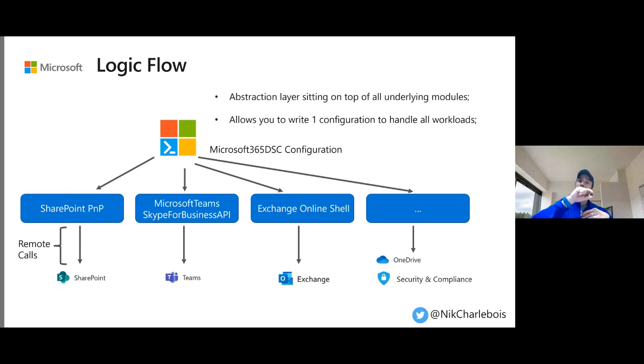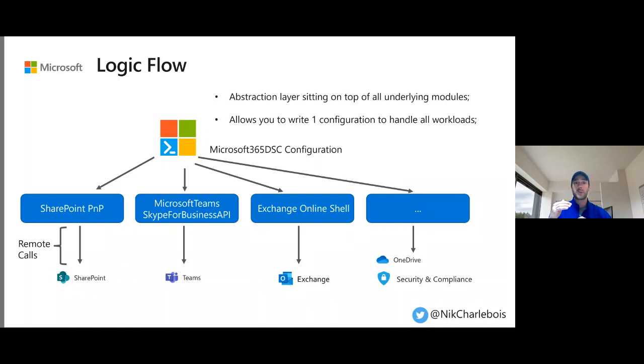And Microsoft 365 DSC, when you write your configuration, it will know where to go and call, right? So if those modules ever change, or if we decide, for example, because one thing we have on the roadmap is to drop the support from some of those dependencies and start using the Graph more, it doesn't change your configuration. All you need to do is write your configuration. You don't really have to care what's being called under the cover. That's part of the logic of Microsoft 365 DSC. So it's one configuration to rule them all, pretty much.